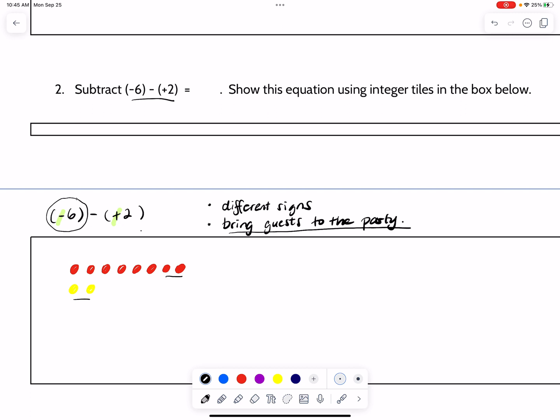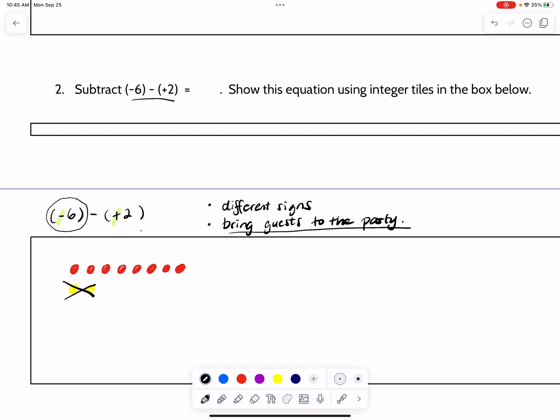Now notice, and don't copy this down yet. Now notice what you're left with is still -6. You've preserved that value, okay? So whenever you bring in the opposite sign, you have to bring in and match in all of the 0 pairs, okay? So now what you can do is you can take away +2. Now copy that down. You can take away +2, okay?